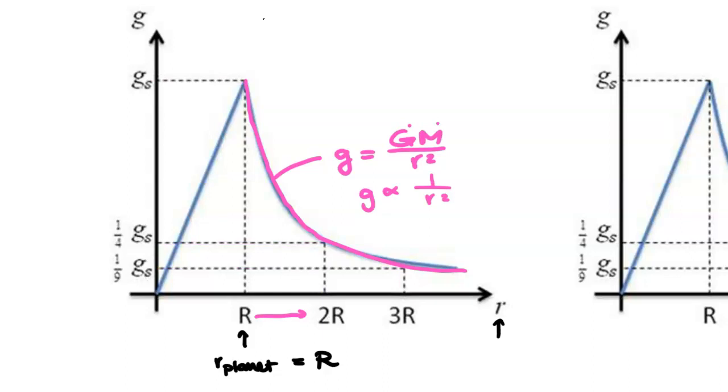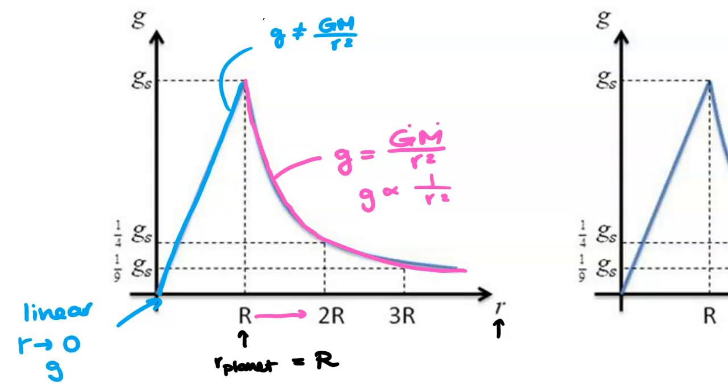Now this other portion of the graph, this is when we're within the Earth. Here g does not equal GM on r squared. It's a different relationship entirely, and it in fact is a linear one. I'm not going to talk about the mathematics behind this because it's beyond what you need to know for the course. If you're interested, contact me and I can get you some resources. But you do need to know, if you had to draw in this portion of the graph, that it's linear, and that when r approaches 0, g approaches 0.